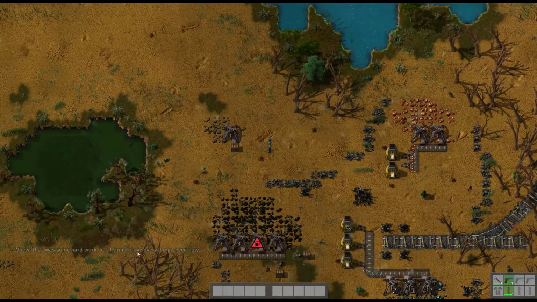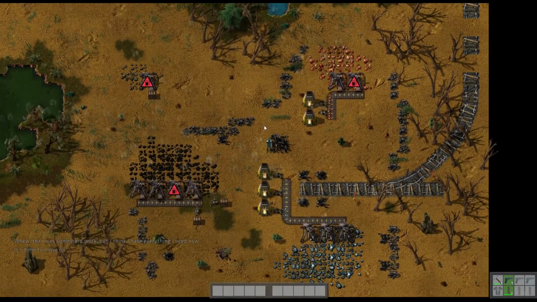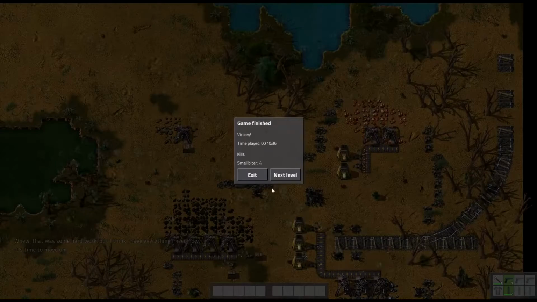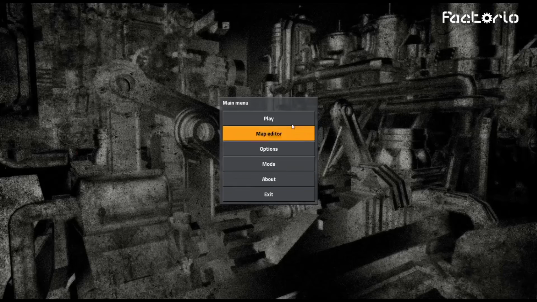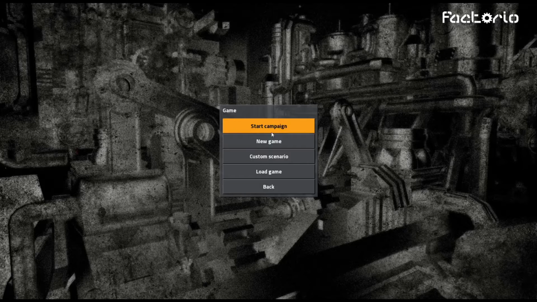So, that was some hard work, but I think we have everything I need now. It's time to move on. So, we're going to go ahead and exit this for now, but you get kind of the idea. The next mission was just basically further elaboration on the different elements of the game, and if you stay here and watch the videos, you will get to see all of that. So, let's go ahead and hit play, give you an idea of what we're dealing with here.